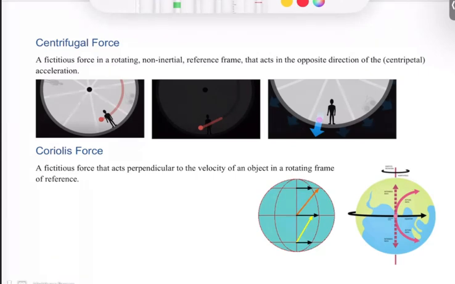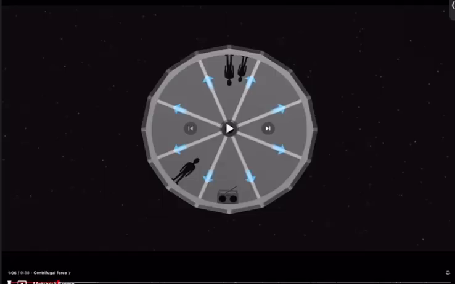So I actually have a little bit of a video that kind of shows this. This is what these pictures here are from. This is from Science Click, so it's linked on the course plan. And this is just showing the idea here: you've got, let's say, some astronauts out in space or something like that.